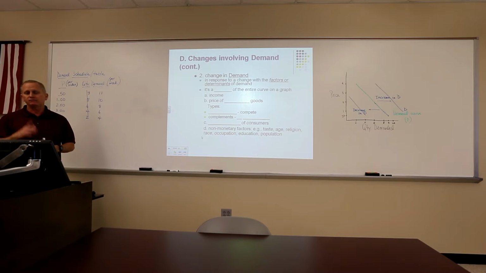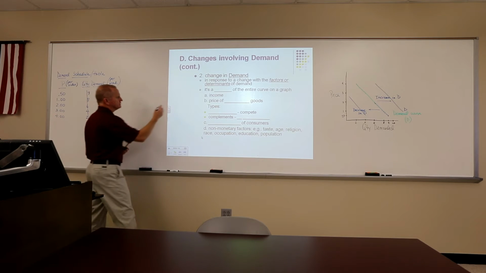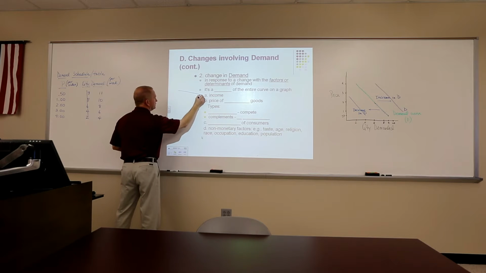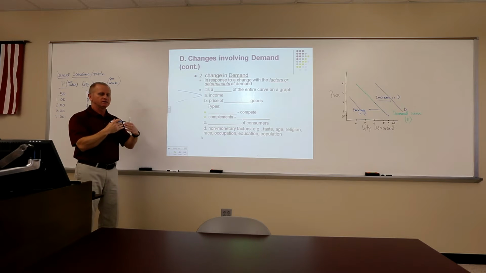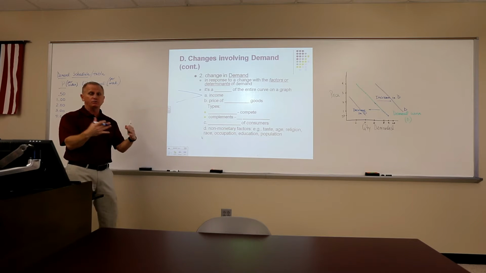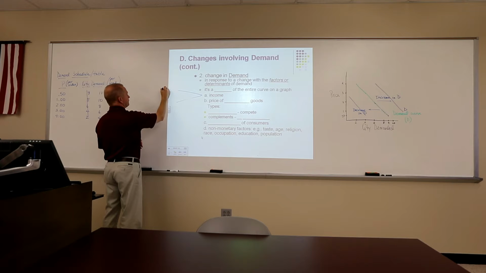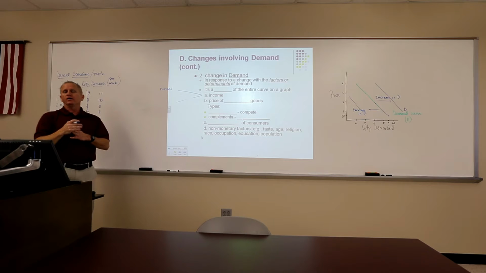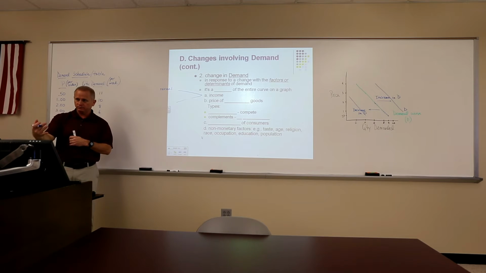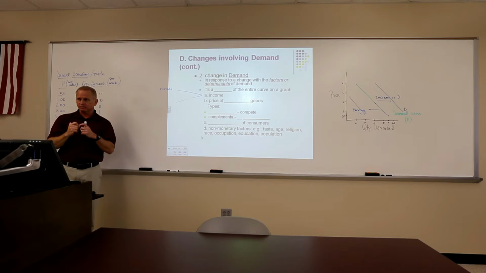So that's income. By the way, there's another segment to this I want to roll off to here. Income is related to two different types of goods. The ones I've been talking about, we call normal goods, where when you make more money, you spend more. Most goods are like that. The more you make, the more you spend. However, there are some goods where the more you make, the less you spend on them. We call those inferior.